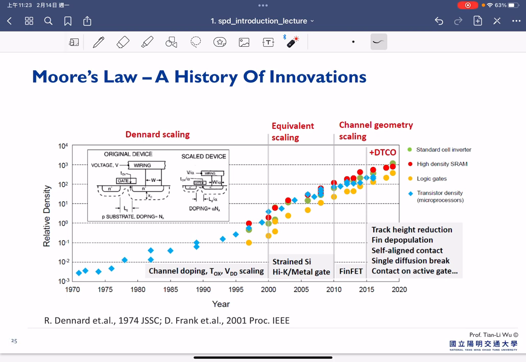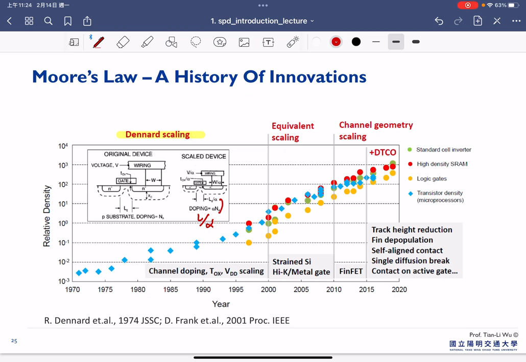And in order to make this technology align with Moore's law, there were several important concepts and innovations in the past. In the early days, we had Dennard scaling, which tries to make everything scale equilibrium, as shown here. For example, we make the dielectric thinner and we make our channel thinner. So you can see there's a factor here, the channel length over alpha. Alpha is our scaling factor, which means that every year we will scale.